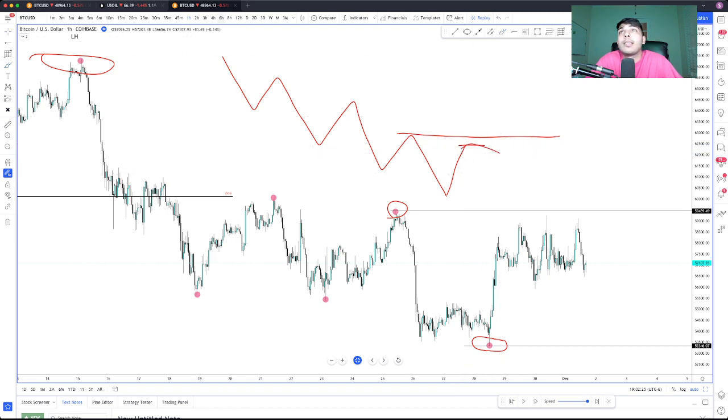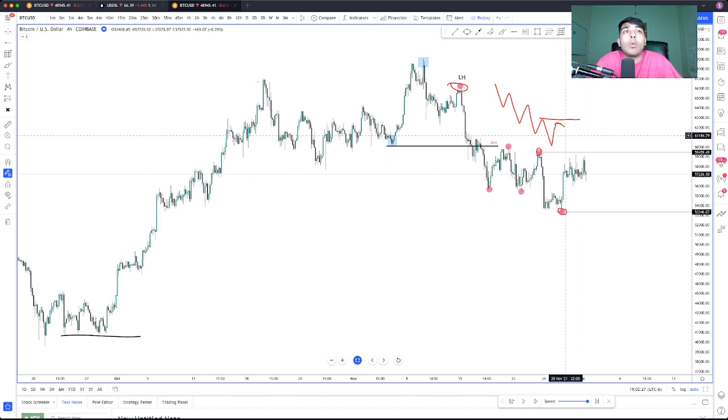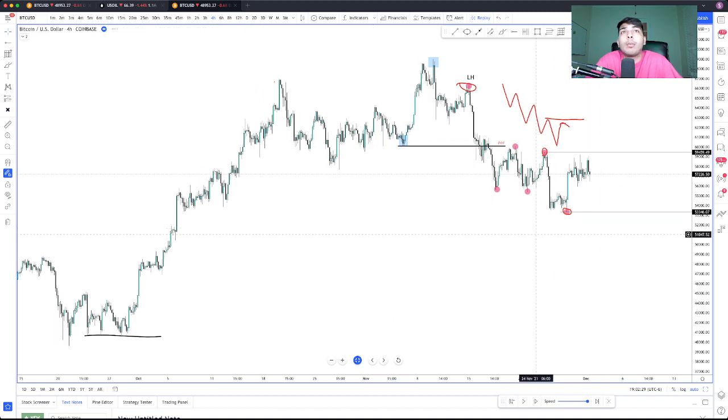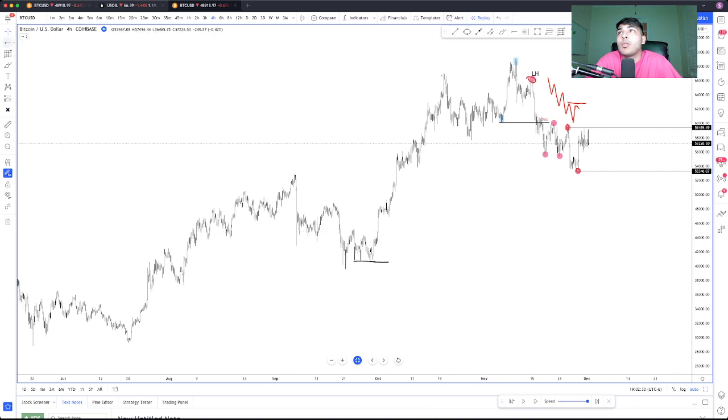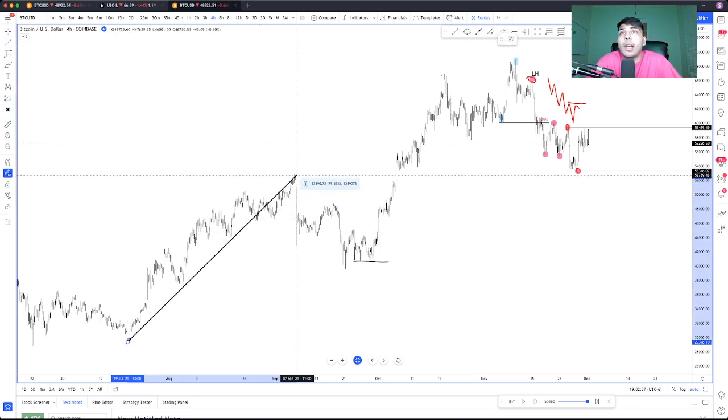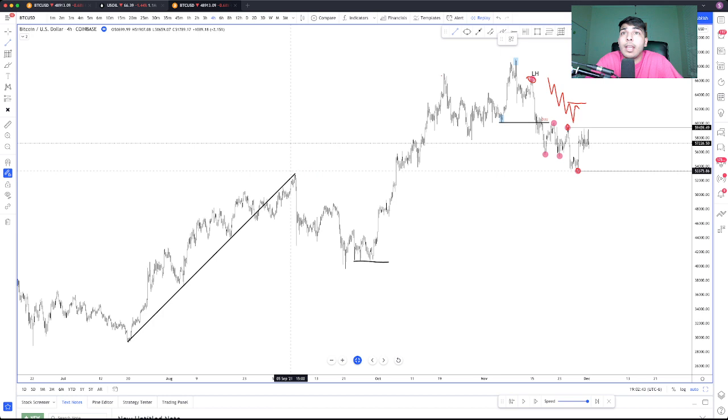Now, I want to take this to the higher time frame before I break down what happened here more in depth, right? But this is how Bitcoin had been moving. This is how most people are looking at it. We saw that Bitcoin made a huge rally to the upside, right? Huge move up. And then after that, we had a bearish trend line that when it broke, most people thought, okay, now it's about to go up and make new highs, right? That was kind of the mindset.